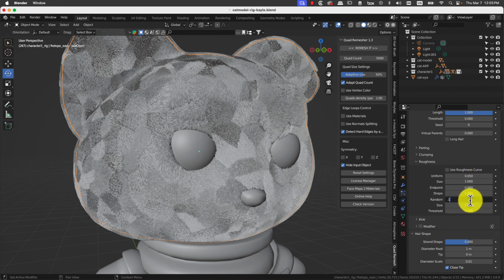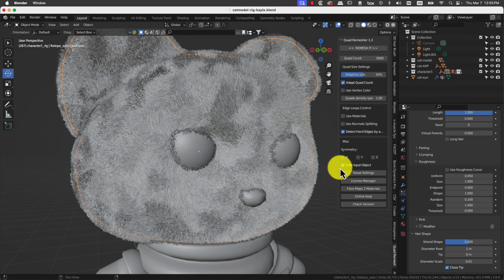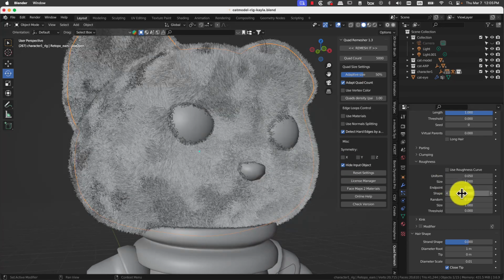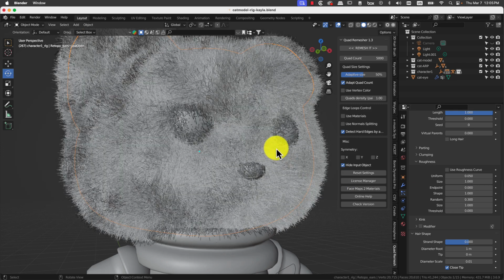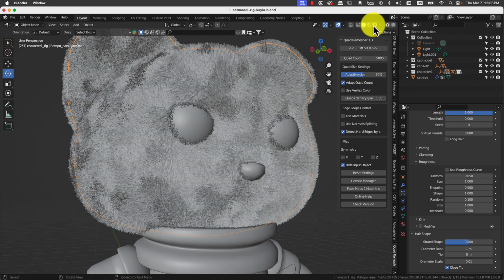Random at 0.1. Just make the hair a bit random. The randomness is very important. Yeah, that's into teddy bear territory. Let's see how this works, more or less.